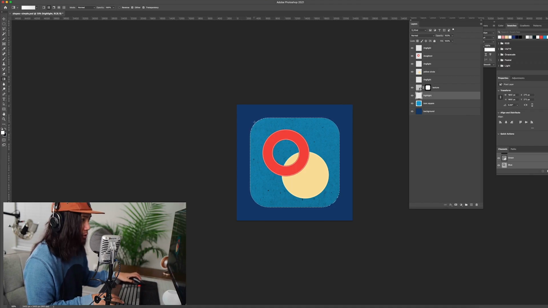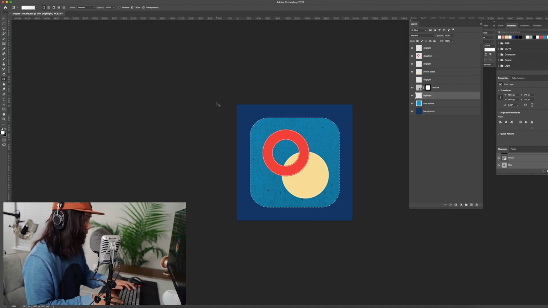The radial gradient will make things look round. You see how the light goes around like that? I want it to be more flat, so I'm gonna choose this flat icon up here. I'm gonna start from here and just to show you, I don't know if you can tell the difference. Let me make something a little bit harsher. There you go. So you can see how the gradient just kind of falls flat right there, which is what I want. If I do the radial gradient again, you see what I mean? Instead of this round shape, I want the flat shape. So that's what that icon does.